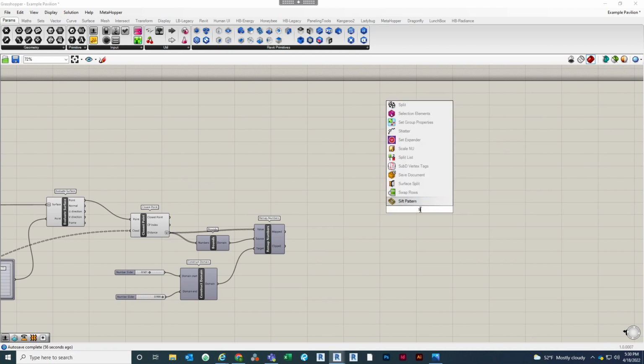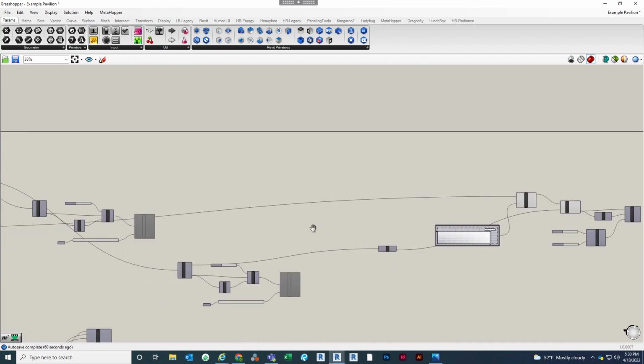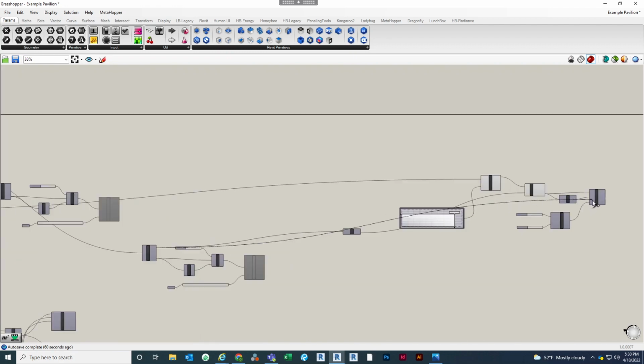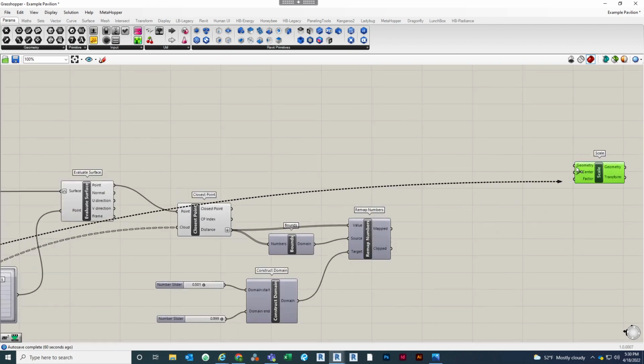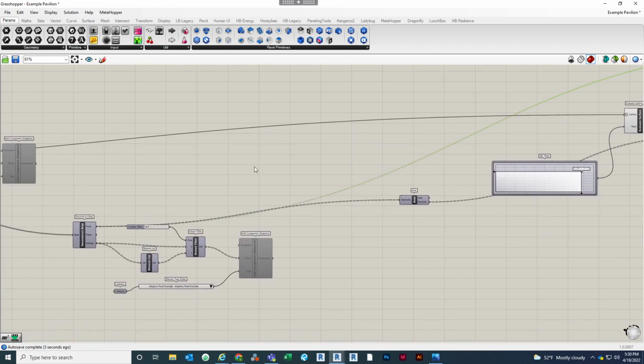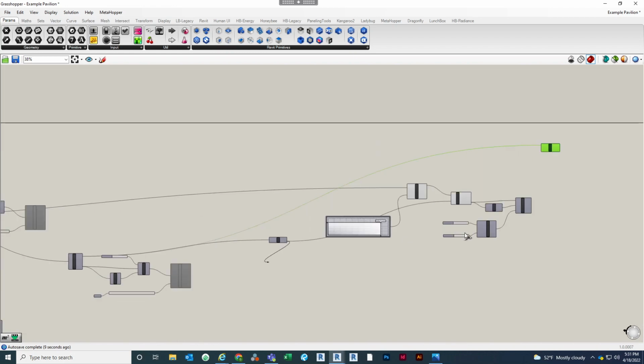You can do a real simple scale component and use the panels, the faces from that Deconstruct brep in the scale. So plug that into the geometry, then plug the center as the centroids of all of those panels.